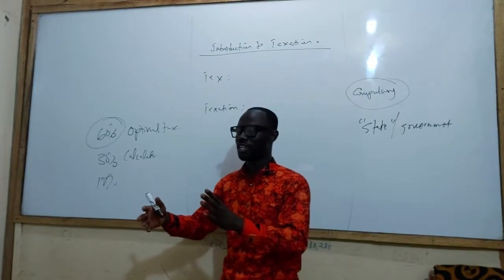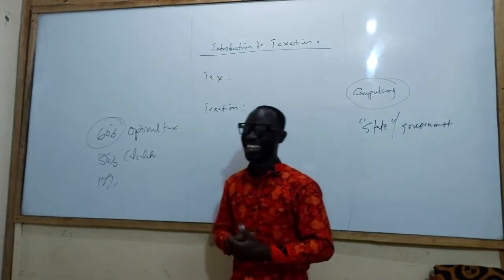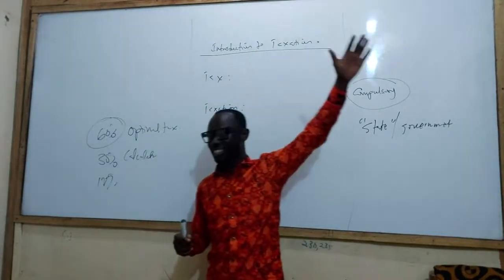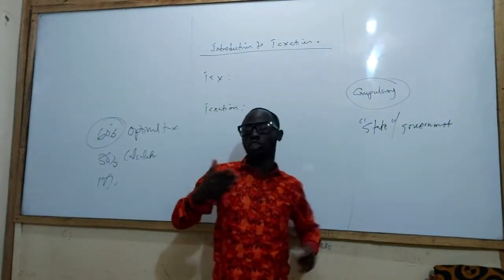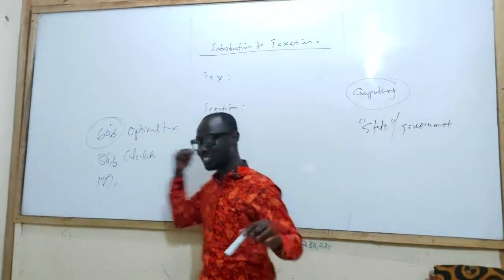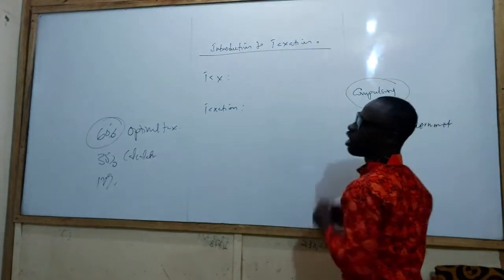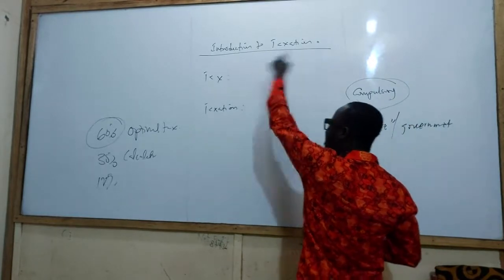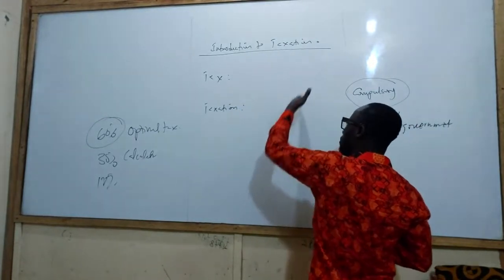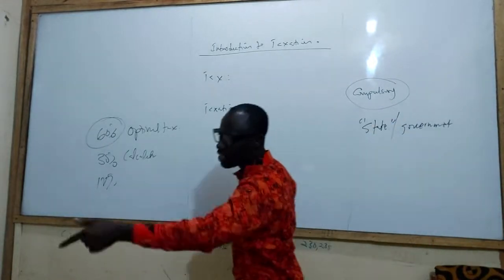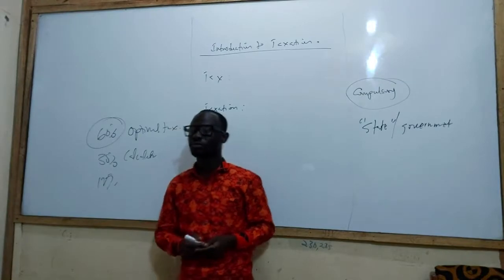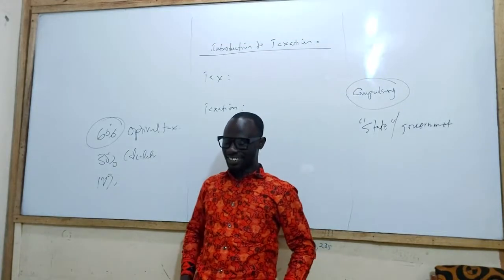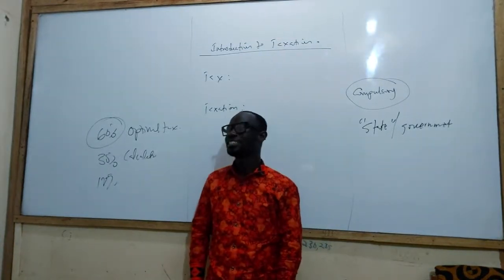So the issue about taxation is dated as far back as that time, and that is what has been a major source of revenue to governments across the country. So if tax is the compulsory non-refundable sum of amounts collected from individuals for socio-economic development of the state, what is taxation? It's the system of imposing the tax on them.